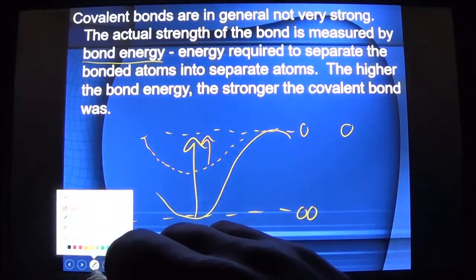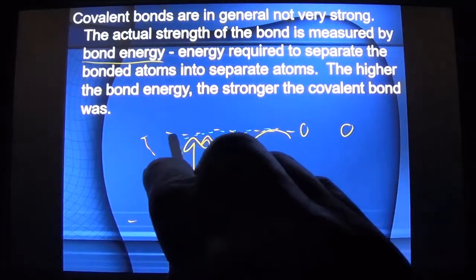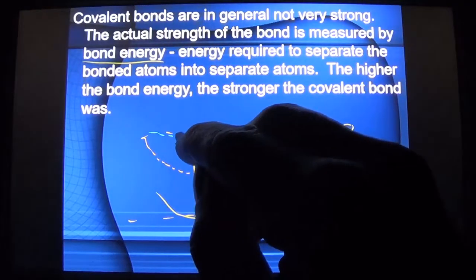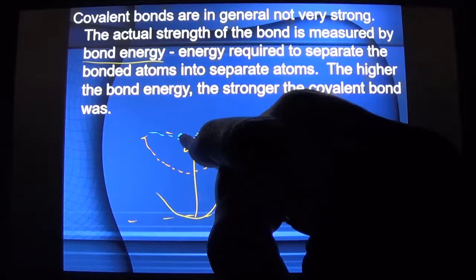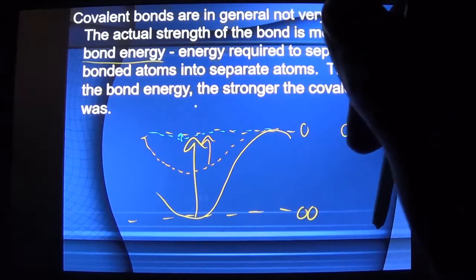If it's a noble gas, we already mentioned this, I'll mention it again. With a noble gas, they practically have no divot at all. It's just a tiny little bump, meaning that even if they were to bond, it would take so little energy that the environment provides it to break the bond. And so the bond, even if it were to form for an instant, would not last, which is one of the reasons that the noble gases are so unreactive. There's no potential energy decrease that is accompanied with bonding for those noble gases.